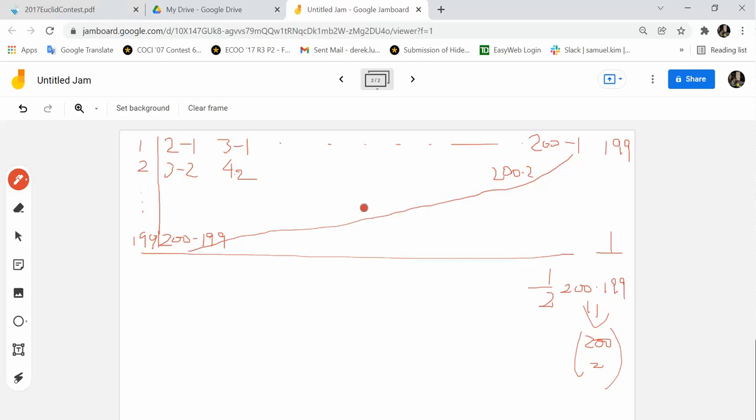Now what do we got to do? So what we do here is this one. The answer all be the 1 and 2, and let's change the color. So this is 3, right? And the 199 here. But the first one has 199 times 1. Right. The second one has 198 times 2. And so on. The last one has 1 times this one. So now we kind of reach here, right?